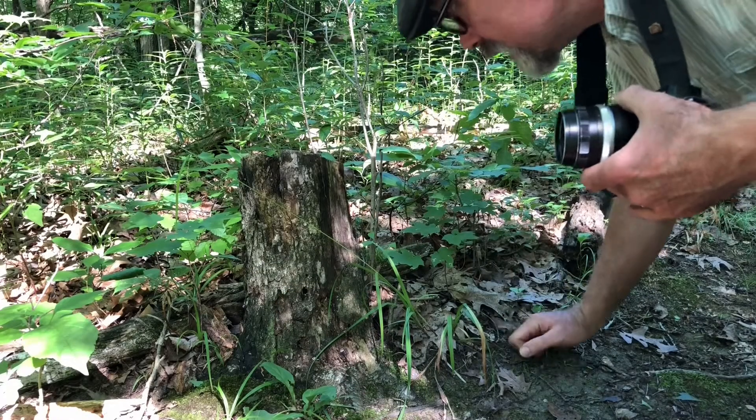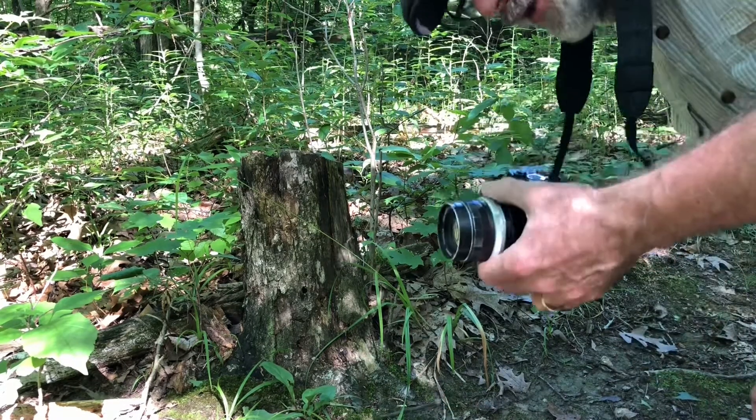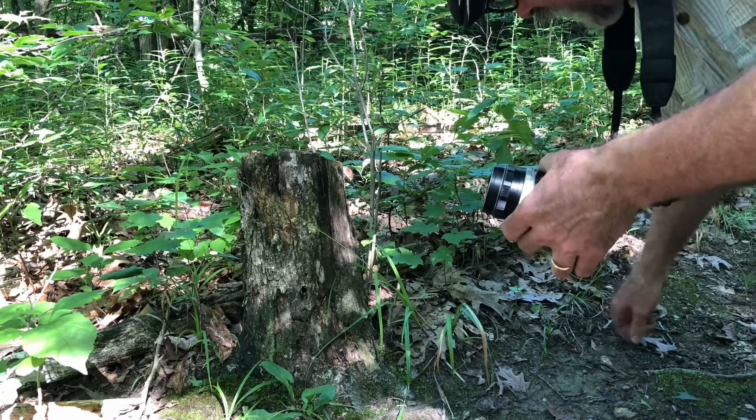I saw this little mushroom, and that's what I really want to get. I've got a 10mm extension tube on this, still using that Minolta 55mm F1.7 lens, and I'm going to do handheld. For working without autofocus, one thing you can do is pre-focus on a point, leave that focus lever alone, and then ever so slightly float yourself backwards and forwards until you hit that exact focus point and then depress your shutter. Much easier than continuing to try to turn that little focus dial — keep the focus locked down, move yourself back and forth until you get that sharp focus.